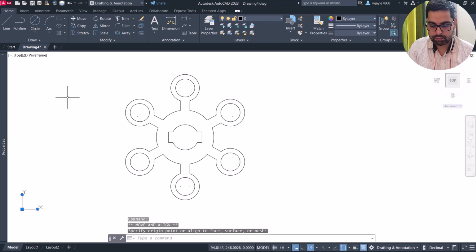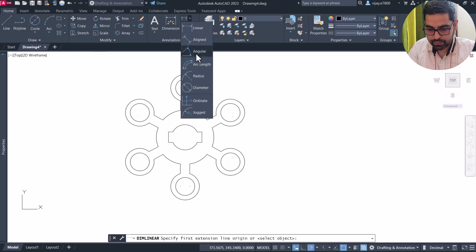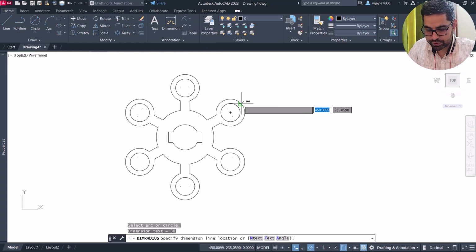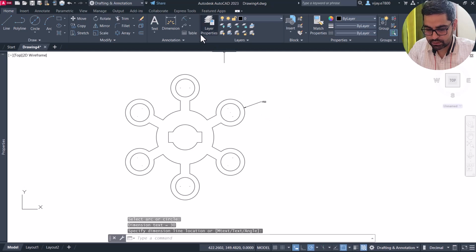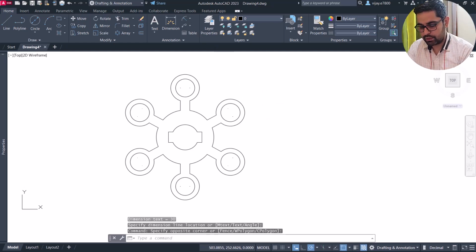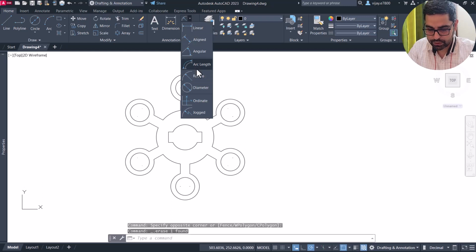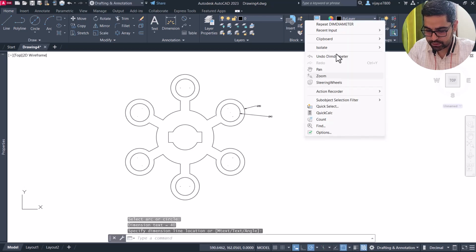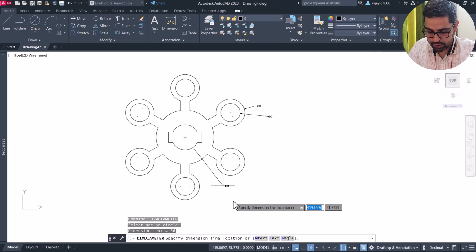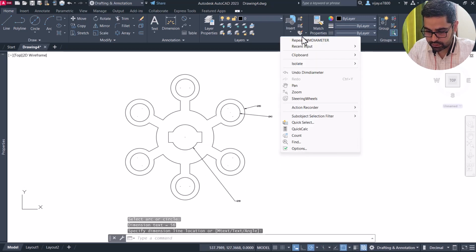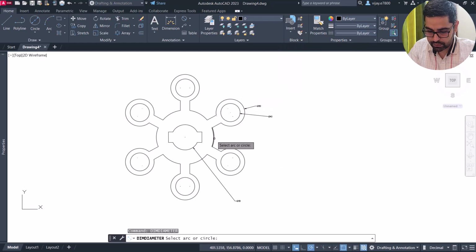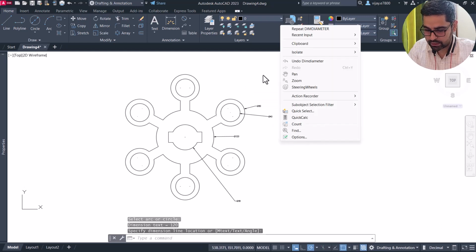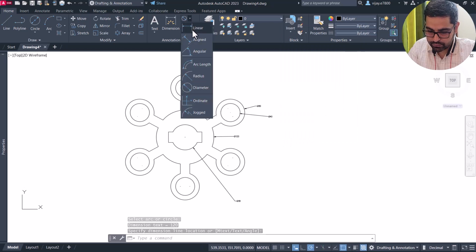Now I'm going to move this cursor outward as well, and let's select certain values of radiuses or diameters. Let's use diameter, as we have used diameter in every single option here. Click on dim diameter, click on this outer circle, place it, dim diameter, click on this one, place it, repeat. Then we need diameter for this one, right click and repeat, and we need diameter for this one as well. After that, the next thing we need is some linear dimensions.